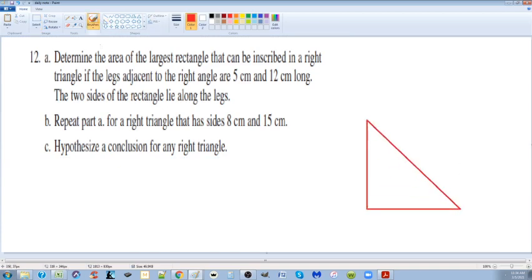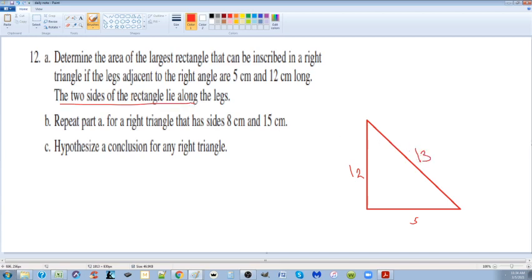So I got a right angled triangle, right? And I know that one leg is 5 and one leg is 12. And so right away I'm going to know that this thing is going to be the square root of 144 plus 25, which is 169, which is 13. So it helps to get all your measurements.